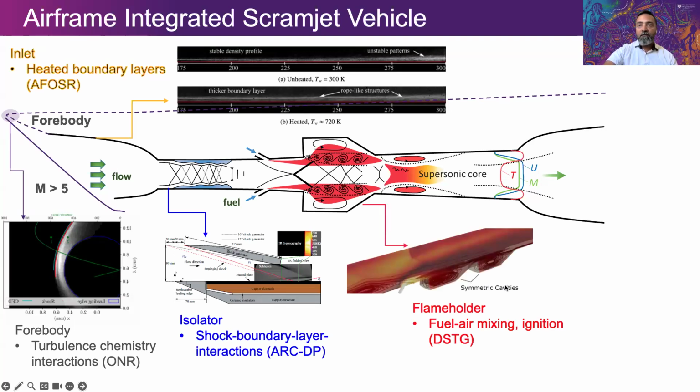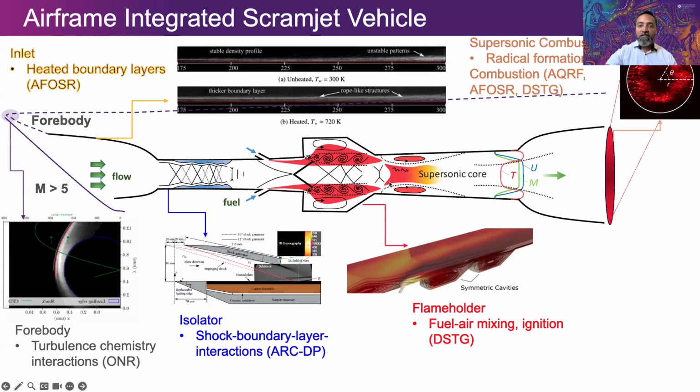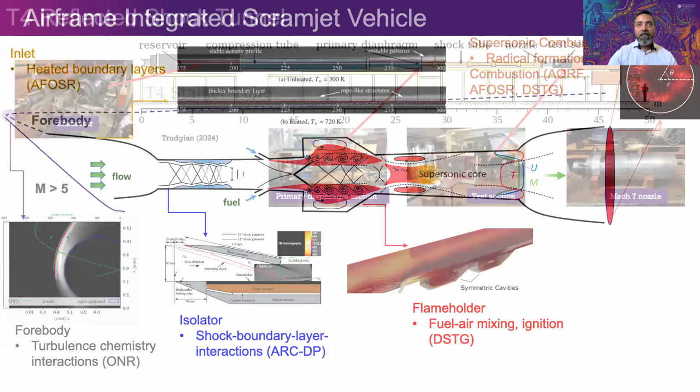And the more interesting bit from my perspective and your perspective in the context of this talk is what happens when we put fuel in. How does it mix? Does it auto-ignite? What do you need to make it auto-ignite? How do you hold a flame? How is supersonic combustion occurring in these vehicles? What are the different modes of supersonic combustion? And can we actually look at some of this and see what it looks like? So that's setting the context.